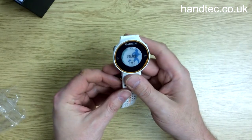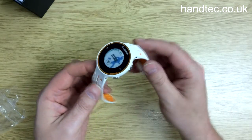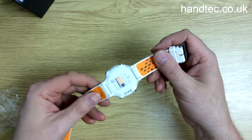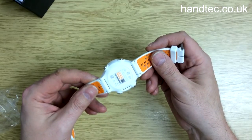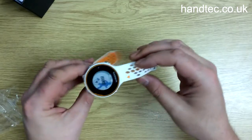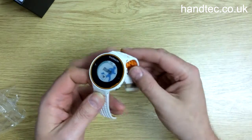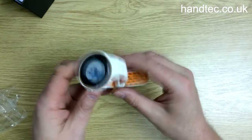This has got VO2 max — I'll briefly explain — VO2 max is basically your oxygen intake, which is measured per minute per kilogram of body weight. You can also use that information with a little feature called Race Predictor, where it comes up with an estimate of when you might finish a particular race or distance.